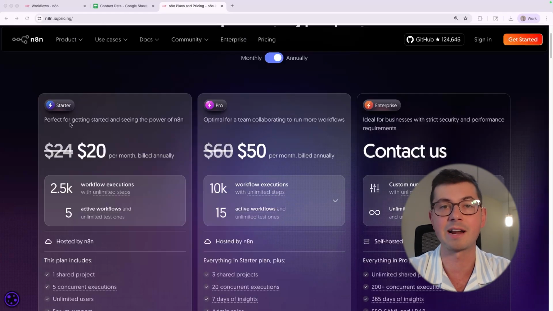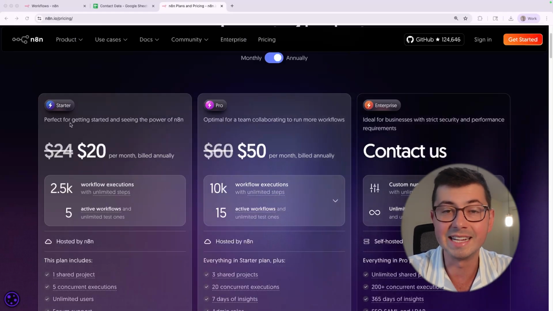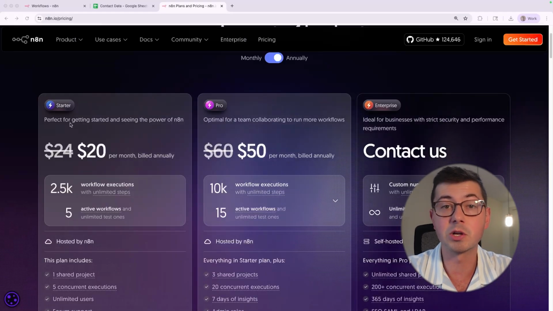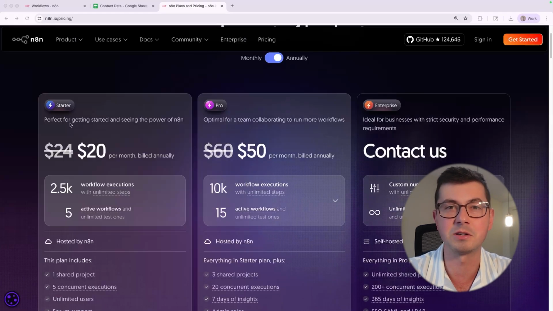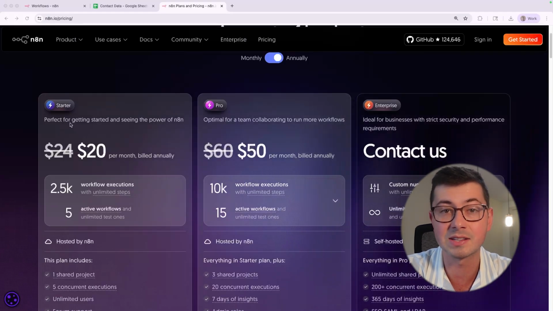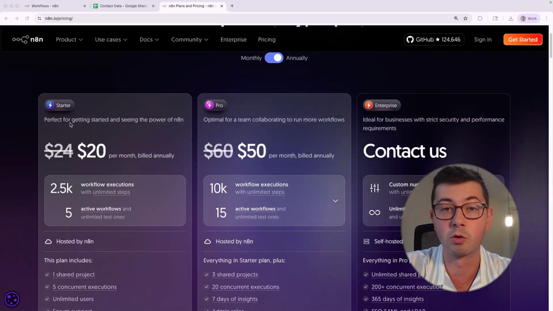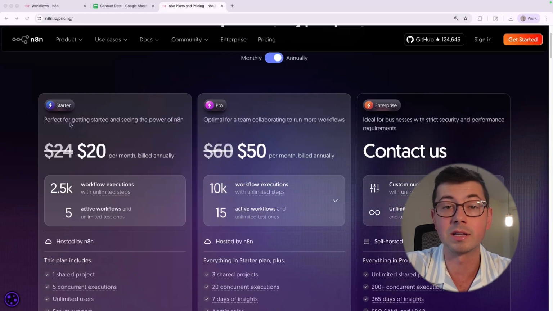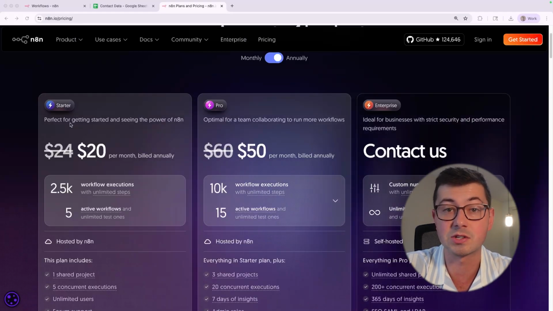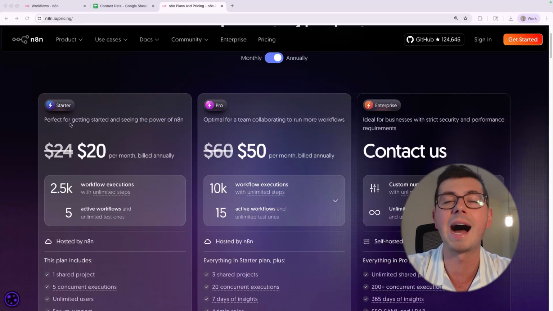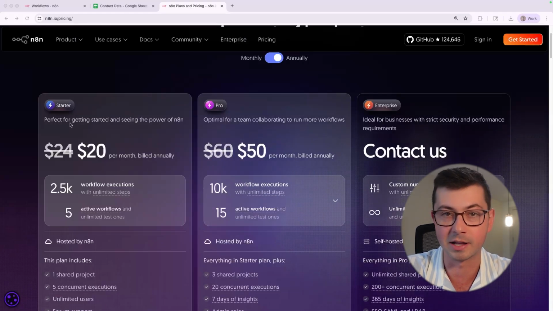Because if you have to learn not only how N8N works in detail, starting from scratch, but also how to host it, how to run it in the cloud, how to deal with Docker and some of these more advanced tech concepts, I think it's just going to be realistically overwhelming. So unless you're into that kind of thing, or unless you have the programming background necessary to where that's not a problem, I would highly, highly recommend you just get the cloud plan.